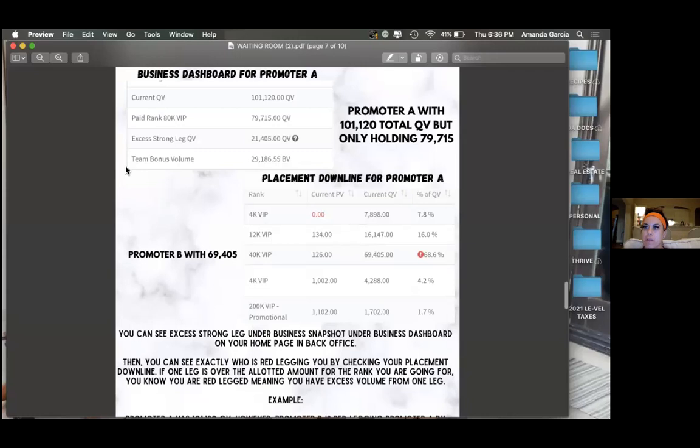Let's say she's doing a promo with her team, and guys, I started doing those day one. It could be for anything. It could be for breakfast on me. It could be for a spiral notebook. It could be for any way you're incentivizing your team. She would never roll it out to her whole organization. She would group these people in these other legs into a chat and say, let's just say she had credits. She would roll it out there. She's going to know exactly where to work and where to push people to get unred legged.